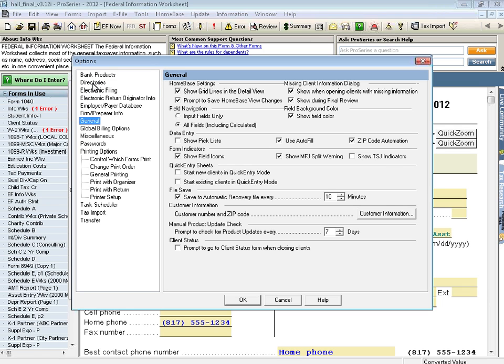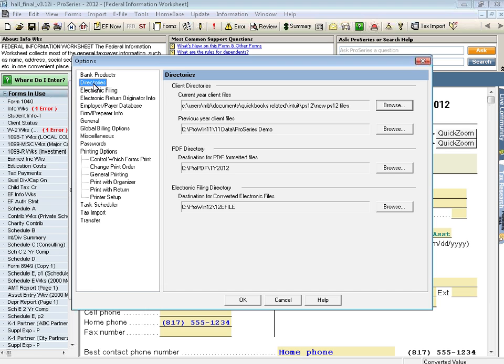So let's start at the top. First of all, take a look at your directories. You want to define where you want to store this year's tax files, this year's PDF files, this year's e-file returns, as well as where your last year's returns are stored. The reason I show this is that ProSeries sets a default directory, but that might not fit in with your backup system. For example, you might back up the My Docs folder. So your options are you can accept the ProSeries designated directory and make sure your backup system backs up those files too, or change the directories where you want to store your files.